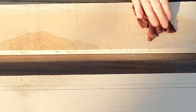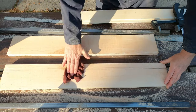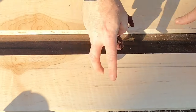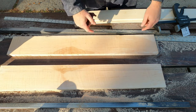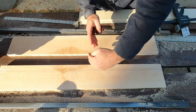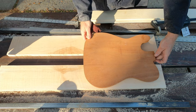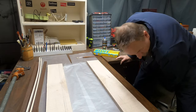So you kind of have to look at it quick here. There's some nice curl down here for sure. And there's some nice curl in here too, but boy, right in there probably looks kind of good. Probably up there then. And actually, yeah, I think these curl kind of come like this. You see that? This way would be down, kind of more like that. Yeah. Okay, I think we're ready here.